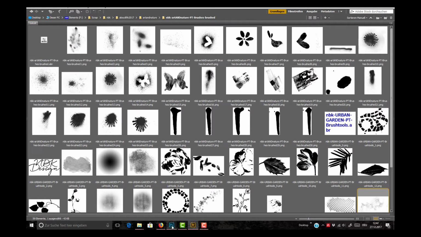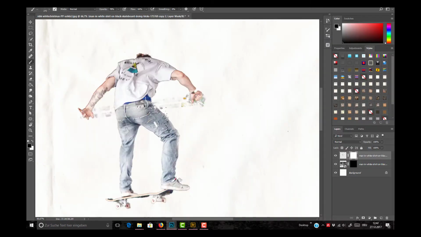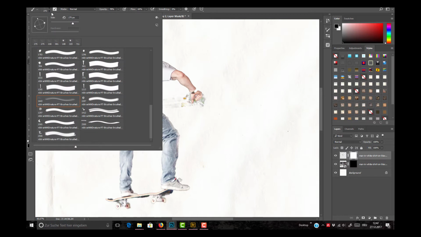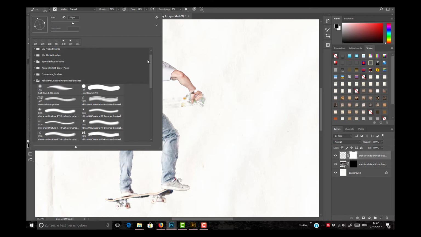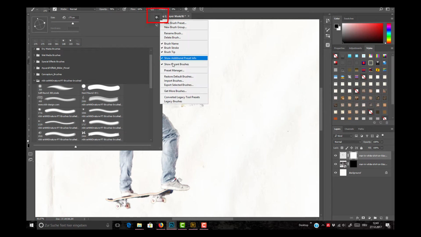I have already done this, and then go to your brushes and they are automatically installed. Art and Nature brushes. Or you can go to this icon here, click and go to import brushes or load brushes.